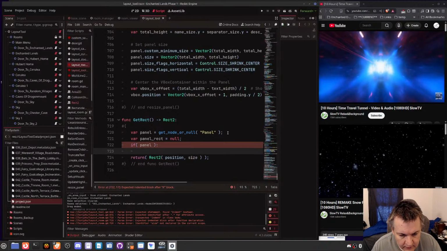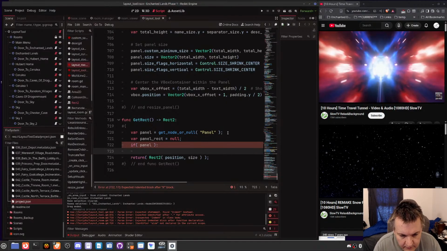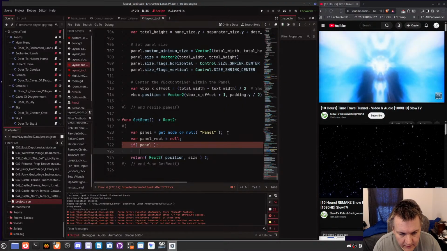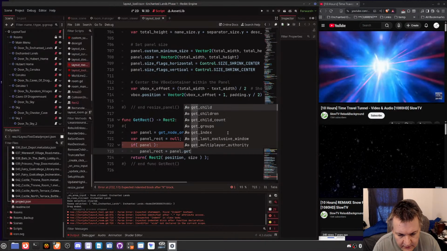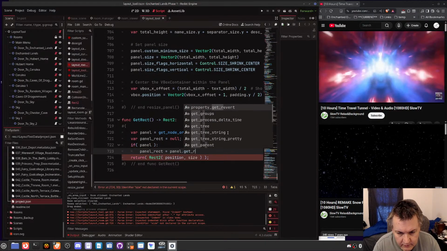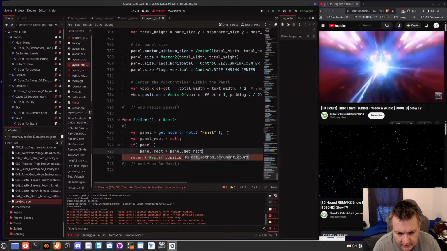Okay. If panel, panel rect equals panel dot get, it can get rect.